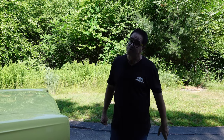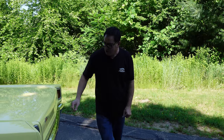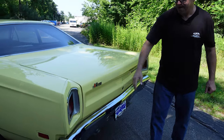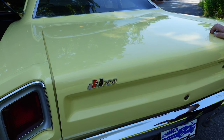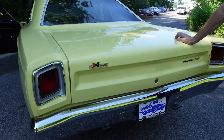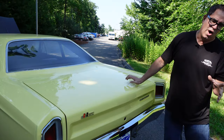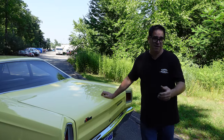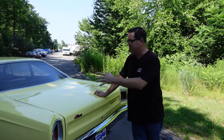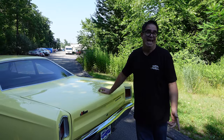It's probably quicker and faster, significantly, than an original one. And I love here at the back, Hurst equipped to reference that pistol grip 4-speed transmission. And again, just beautiful paint and bodywork all the way around on this clean, solid California shell that's been lovingly transformed from a ho-hum slant six car into a street fighter with a 451, a 4-speed, Dana 60 rear axle, big tires and wheels that kind of look retro. So this car is pretty much ready to be driven and enjoyed anytime.